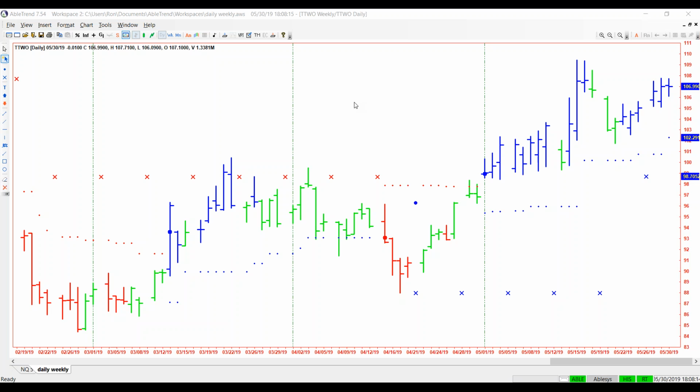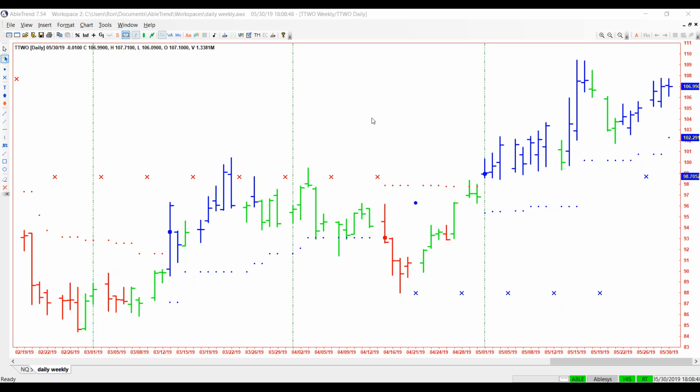Okay, Cheryl is asking, can you show how to paste Wintick stocks to AbleTrend? It's just a list, Cheryl. It's just a list of stocks. There's a couple of ways you can do it actually. But I think the easiest way is to just go to wintick.com and click on member and then Wintick report. And then after you click Wintick report, you click today's buy sell signals. It'll give you all the new buy and all the new sell signals for that day. In fact, it'll come in right now, usually a couple hours after the market closes.